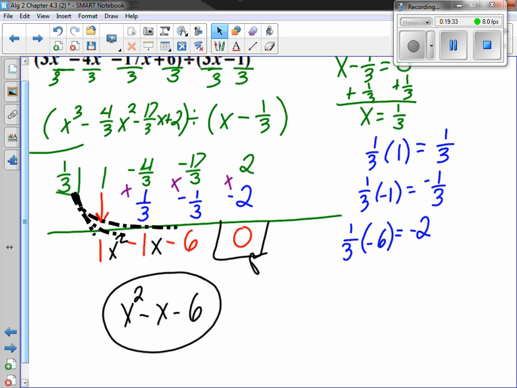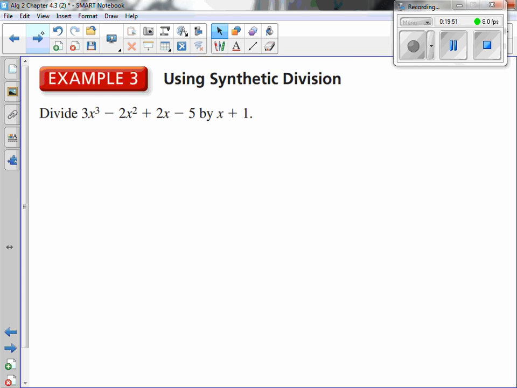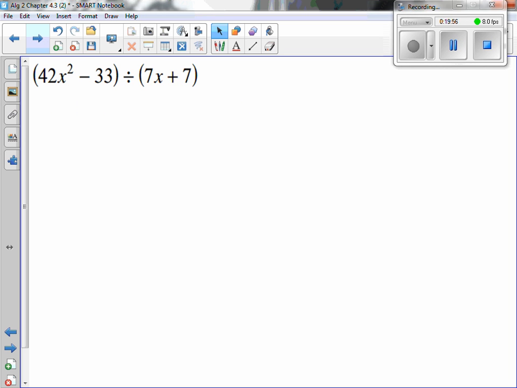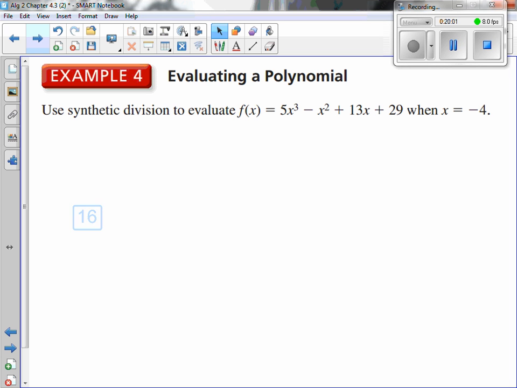Questions on these here? Any questions on anything we've done so far? How do we feel about these? Do we need to see another example of long division? I mean synthetic division, not long division. We feel comfortable with these here? Yes? If we feel comfortable with these here, I'll go on and move on to the next thing, which is this here.